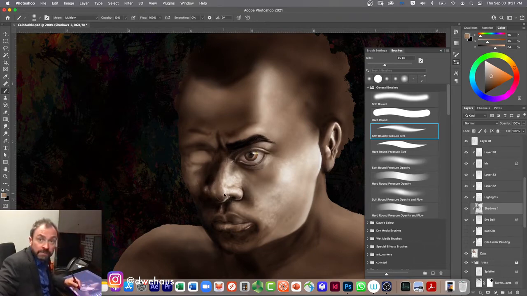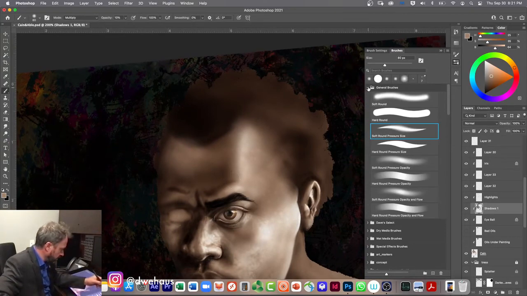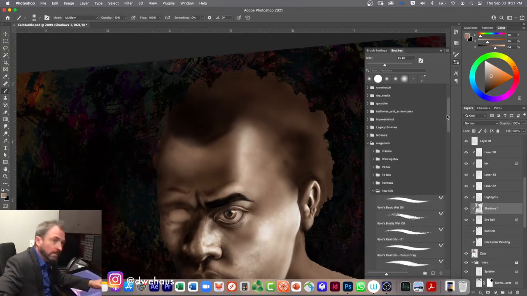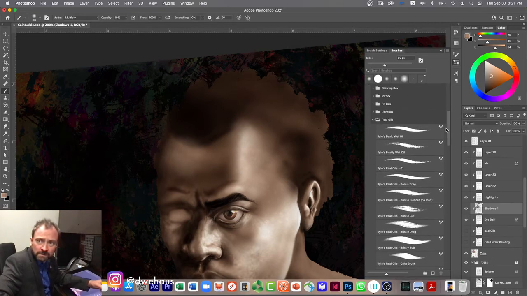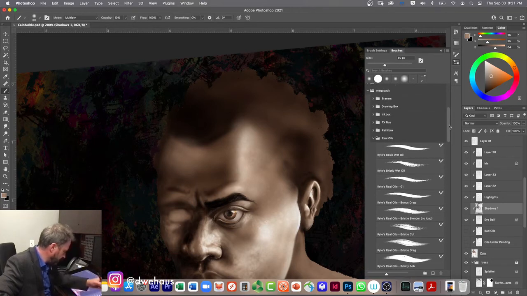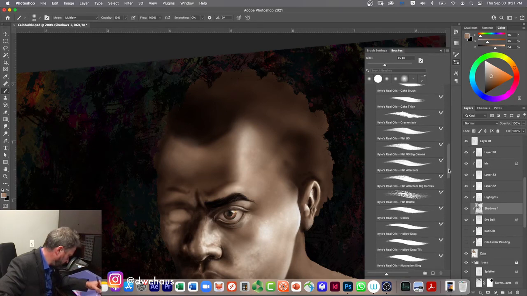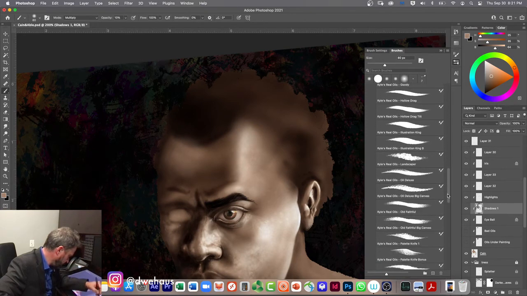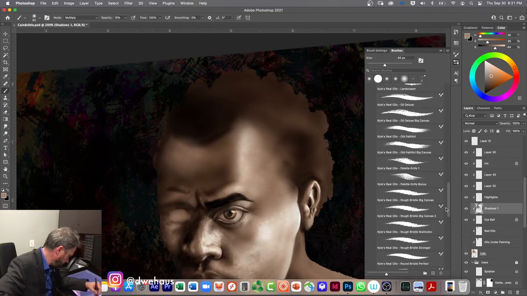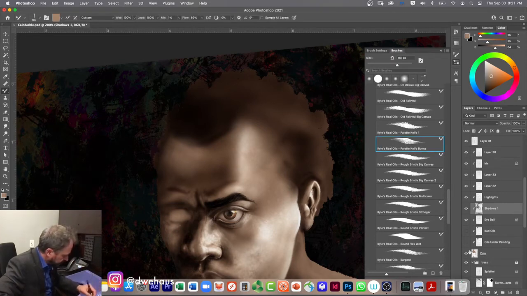I kind of want to jump into this hair business because this looks a lot more exciting than fooling around with that eyeball. So we might be able to use some actual oil brushes for this. Here's Kyle Webster's Real Oils. I flagged a few that I like with my initials, because it's really hard to find them otherwise. There's so many. Really, we could try anything and see what happens, because I don't know what it's going to look like. We'll just throw it on a separate layer so it's safe.